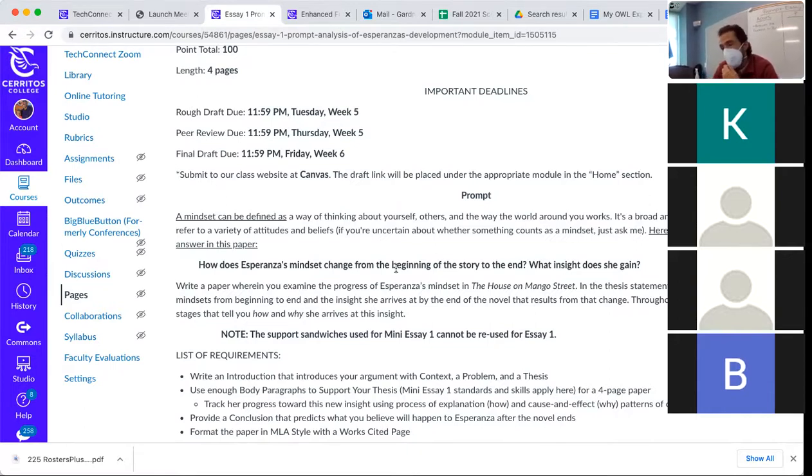That's exactly right. We can think of insight as some new idea, right? An idea that changes your life, that adds some new dimension to how you think and act, okay? So it's up to you and how you read the novel. Is this insight something that causes the change, or does the change in behavior lead to this new insight? That's up to you, right?